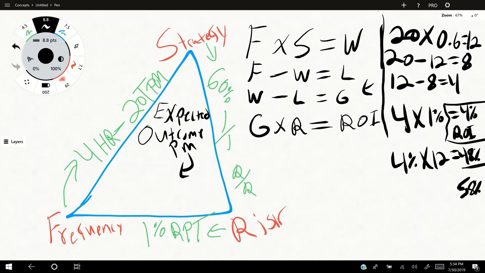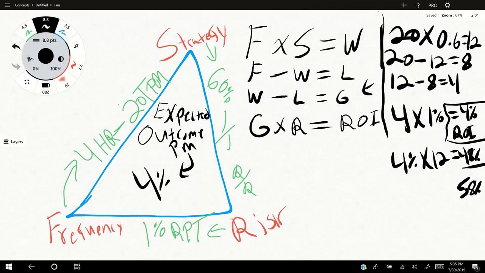Again, using a mediocre strategy. Now, what I was talking about earlier is how we are going to not only use this formula to get our expected outcome, which in this exact formula would be what? 58% a year, or 4% a month. Without money management, 48% a year. What we're going to do now is I'm going to show you how to take a mediocre strategy, a 60% winning ratio with a 1-to-1 risk reward, and we're going to change this into something that can give us a maximum, a huge amount of profits over the course of a year.